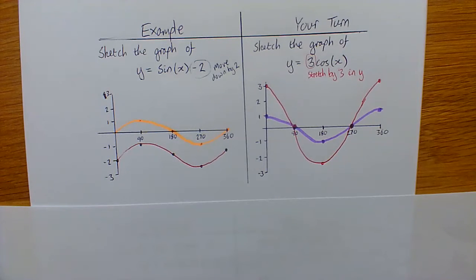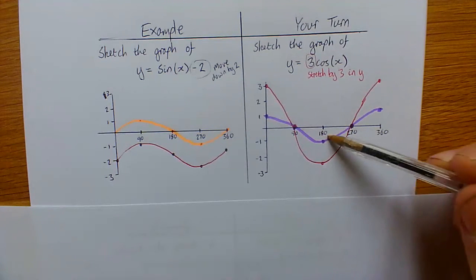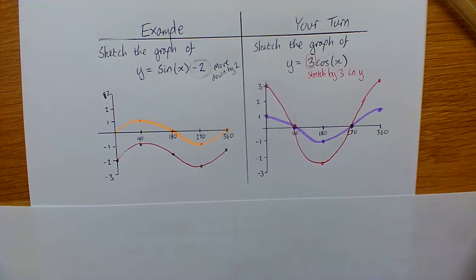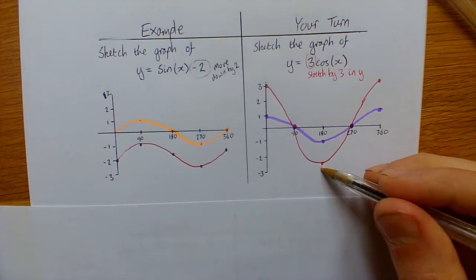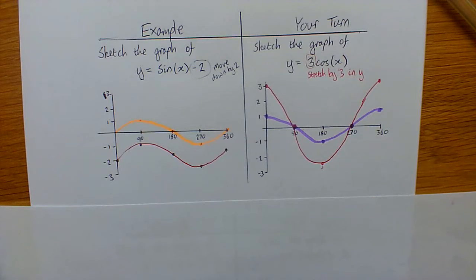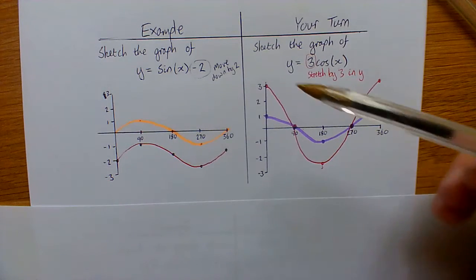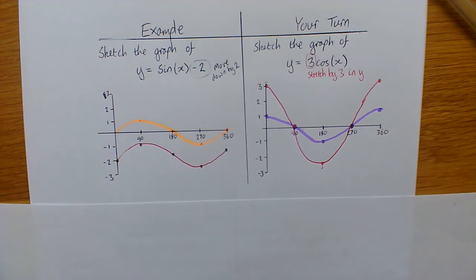So we can see that it looks like I've taken my graph and stretched it out in the y direction, or hopefully it looks like that. Sorry about the slight wiggle here. I'm also spotting my -3 should maybe be a wee bit lower, but be as accurate as you can. It is a sketch, so as long as you've labelled your axes clearly, and if you're working on square paper it's a bit easier, and it can be seen that you stretched your graph and it goes through the right points, particularly the key values at 90, 180, 270, and 360, then that is what we're looking for. We're not looking for you to sit there and work out every single value and draw a table, just to plot those key values in the right place.